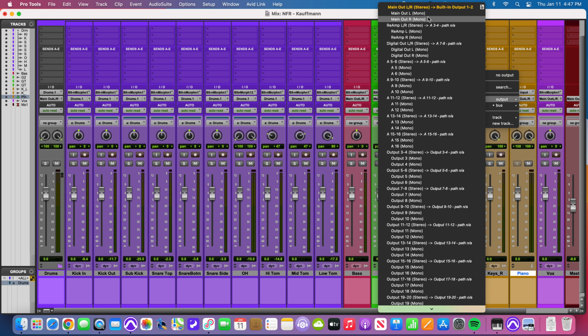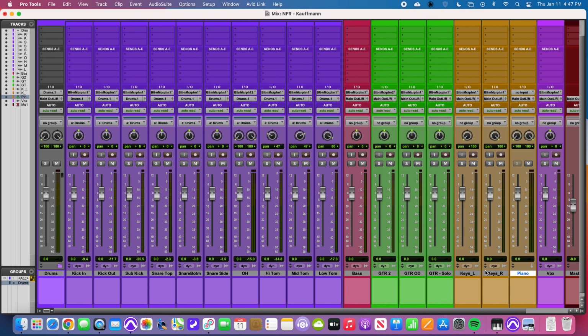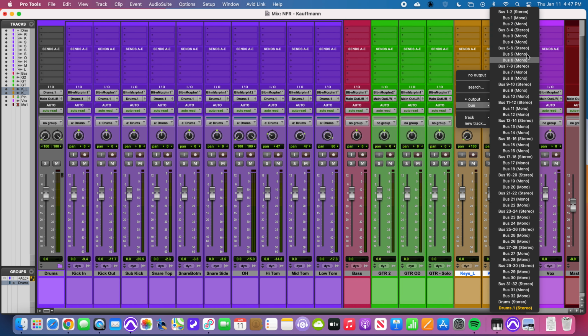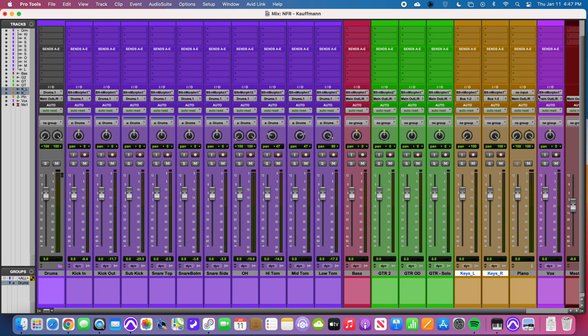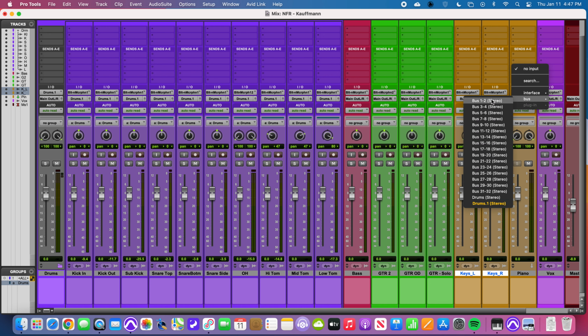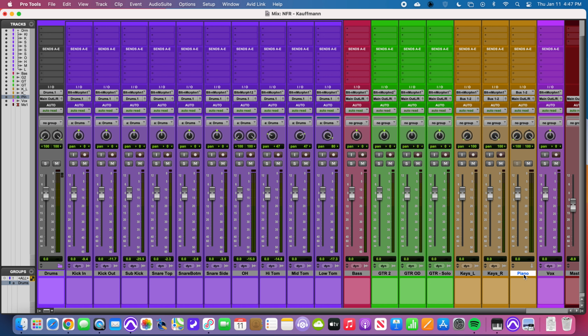So what I'm going to do is, you don't have those going to buses yet. I'm going to take my two keys tracks, my two piano tracks. Option Shift does to all that are highlighted, and I'm going to choose a bus, and I'm going to change the input to my aux track to that same bus. So now these two tracks are really routed through this track going to the main outs. So you can see boom, boom.